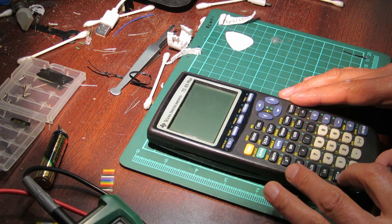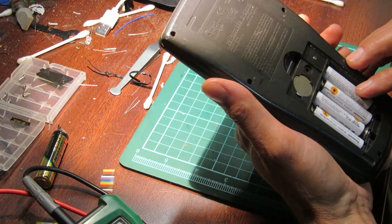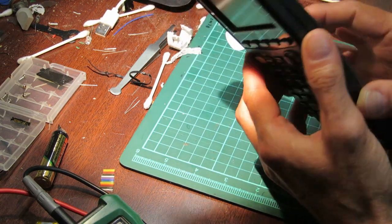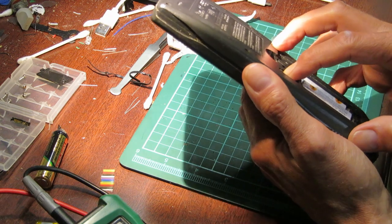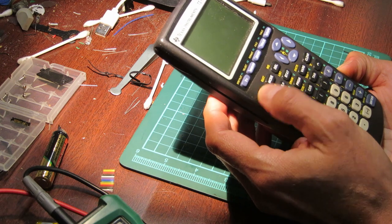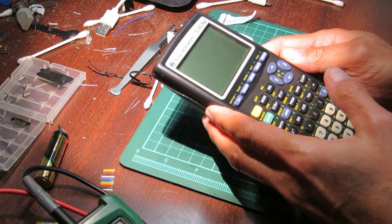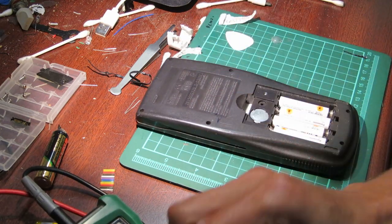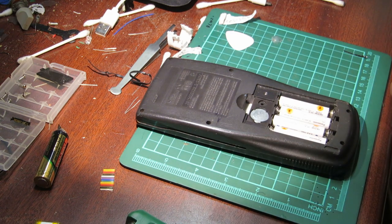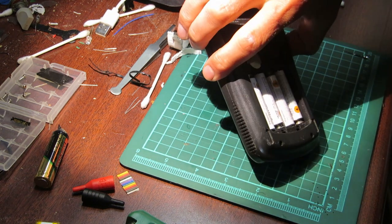And this one has issues. It won't display at all. I believe it is possibly the... pardon me, I'm thinking while I'm talking. I believe it is possibly the battery connector might be giving off problems.